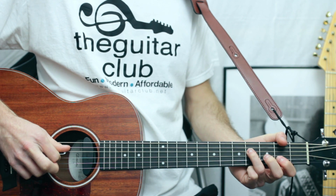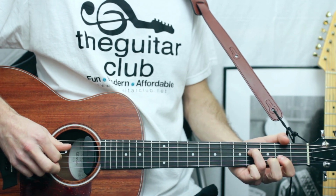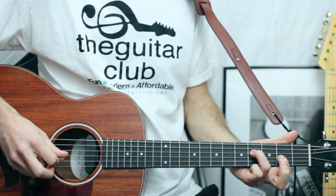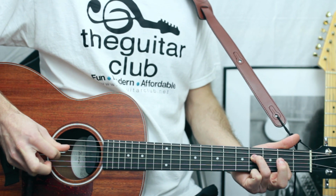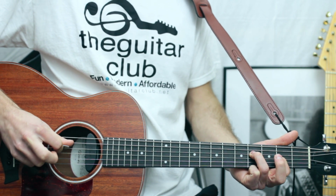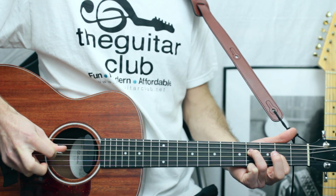And to finish off, it's going to be four on the fourth and two on the third string. You want to use your third finger for the fourth and then index for the second fret. So back and forth between the fourth and the second fret four times. One, two, three, four.